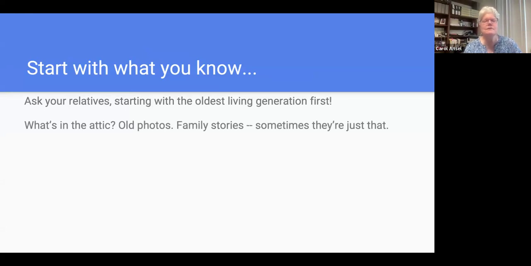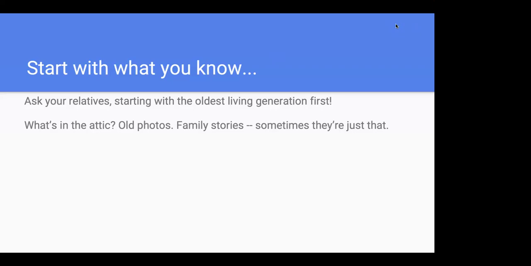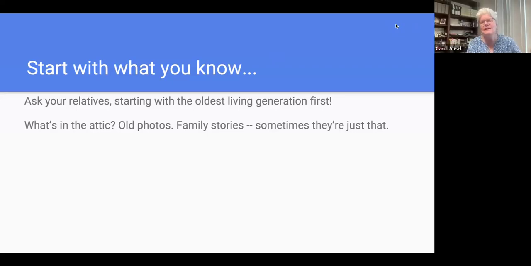What's in the attic? Check for those old photos. There are the family stories. And then we said, yeah, sometimes those family stories have been embroidered over the years. We often hear some of the common ones, like you had a Native American ancestor, or your ancestor fought in the whatever war. That's something that's pretty provable, but with some other stories you hear, there may be a grain of truth to them, but a lot of times they've gotten embroidered. So, take them under advisement. Think maybe there's something to this. Who knows?